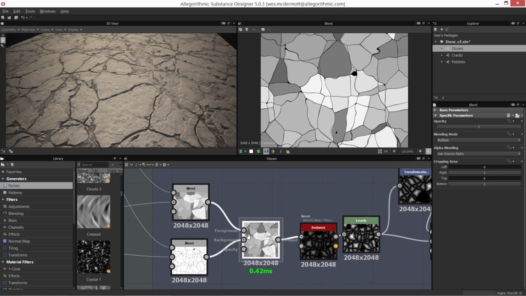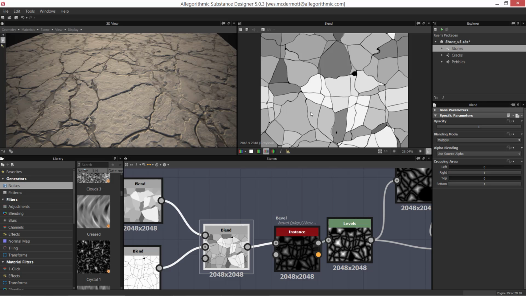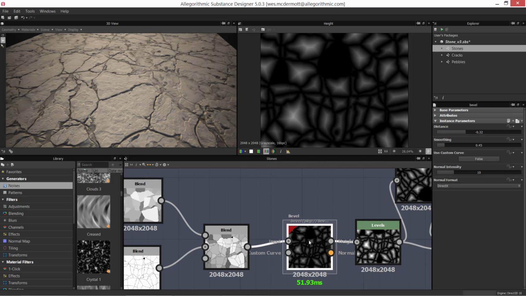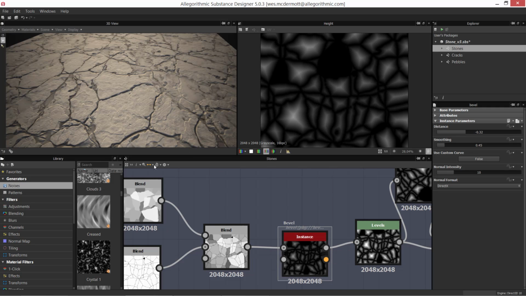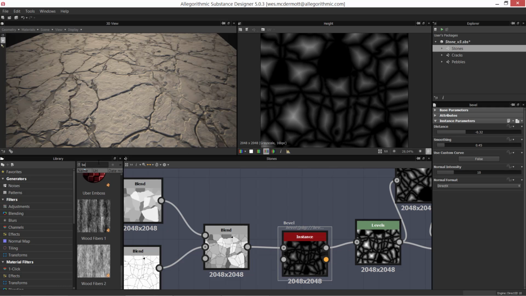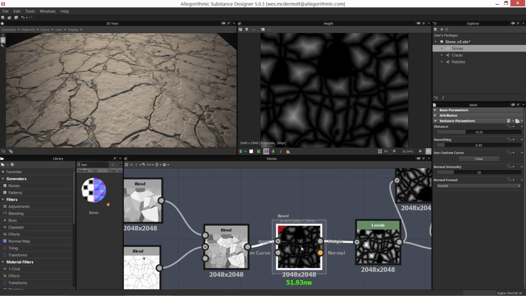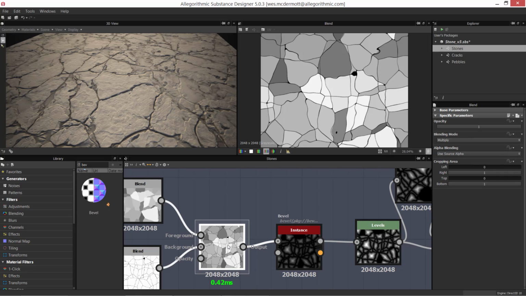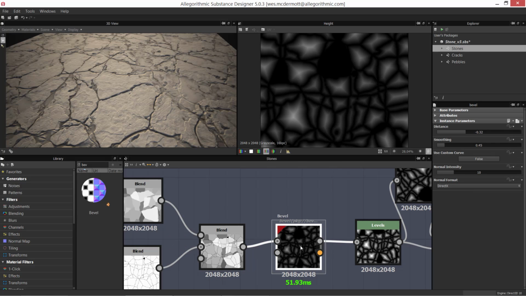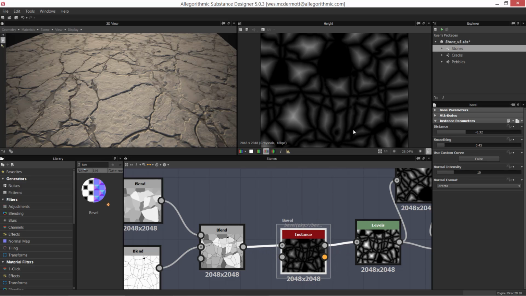Now, the idea with this is I'm just getting a pattern and I need to start to generate some shapes out of this. A good way to start to generate some shapes is utilizing the Bevel Node. The Bevel Node can be found here in our library. If you search for Bevel, you'll see the Bevel Node. This is part of Substance Designer 5. So here I'm going to take my pattern and input it into the input of the Bevel Node. Then I just adjusted some of my settings, my distance, my smoothing, and so on, till I get this kind of pattern.